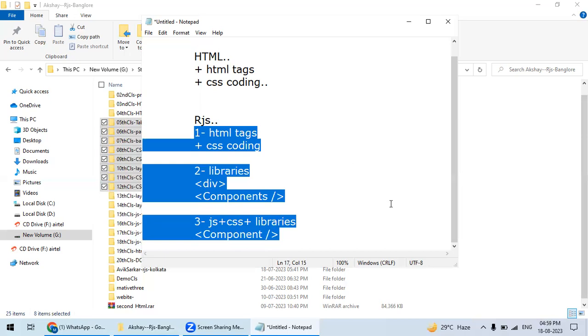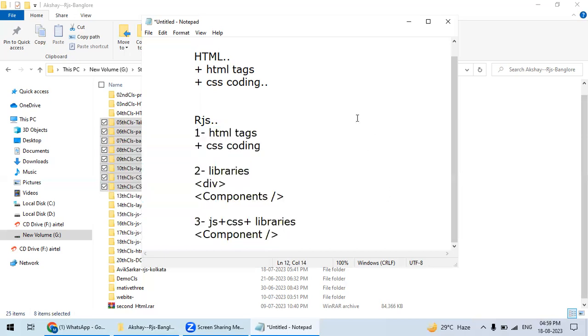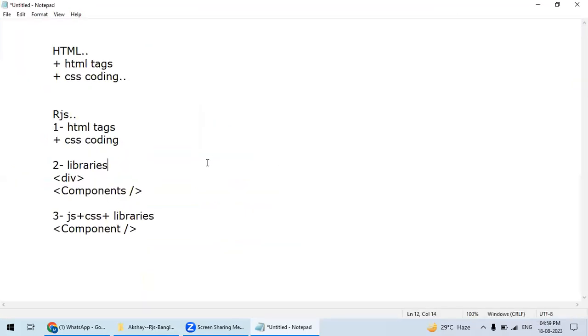Did you understand? Here there is a most important thing: if we want to create any kind of web page in HTML, we need to mention the page extension .html. Even we need to define something called a starter template. What does it mean by starter template?